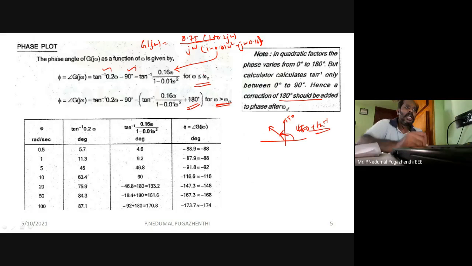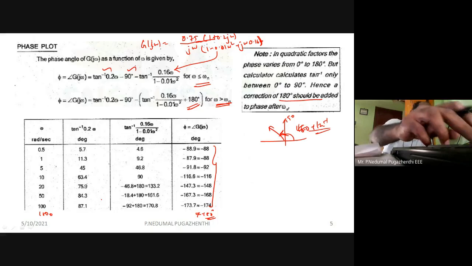And if you apply different values of omega around the corner frequency, which you have got from your transfer function, you get different values of phi there. So minus 88 to minus 174. Even if you put 1000, you are not getting values nearer to minus 180 degrees. So it is not crossing that minus 180 degree mark, which would help you in dealing with gain margin.